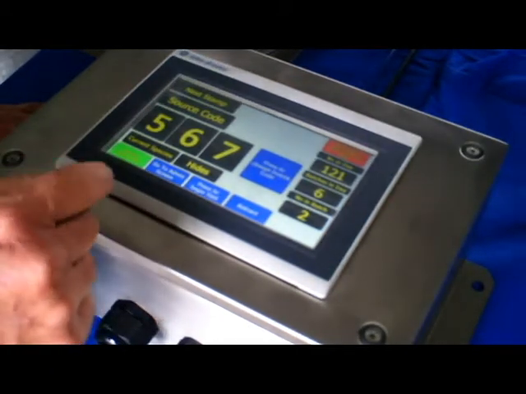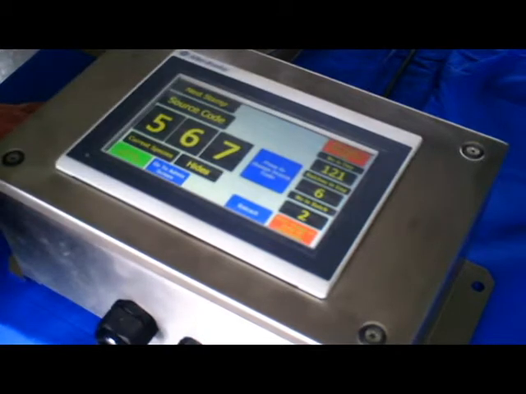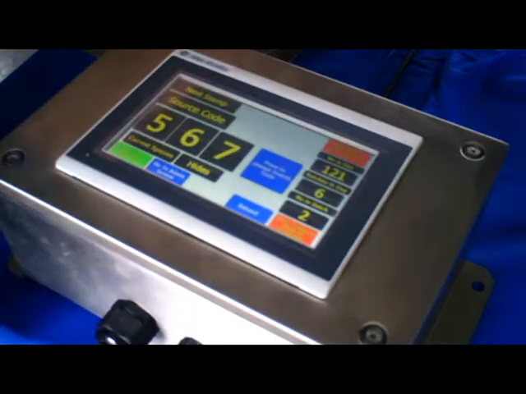At the start of each day you should do the test. You press that to begin the test, and the test takes place over 2 stamps. The first is to stamp all of the horizontals and none of the vertical cutters, and the second stamp is to stamp all of the vertical cutters and none of the horizontal cutters, and that's to make sure that the stamper is working correctly.